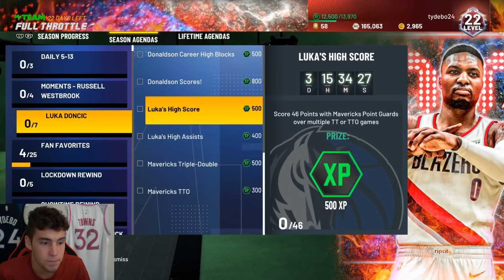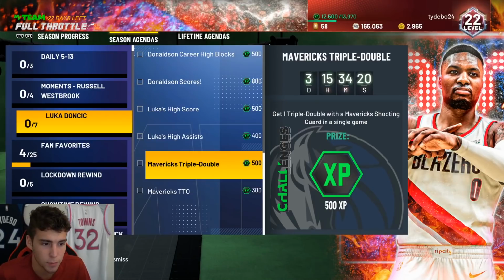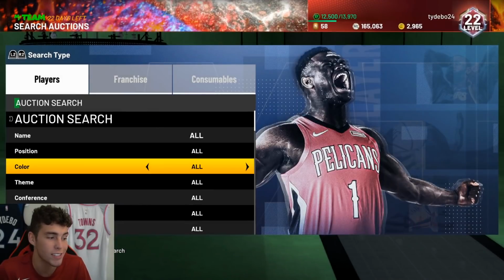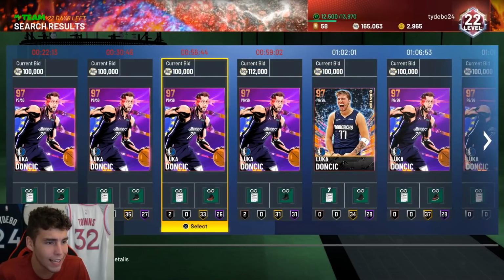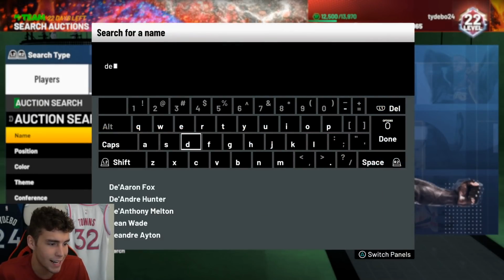But the next thing I see is you got a Mavericks point guard challenge and you got a Mavericks shooting guard challenge. And the 20 assists has to be with the point guard. The 1 triple double has to be with the shooting guard. Now, the only point guard shooting guards that I saw when I did my brief research was the Galaxy Opal Luka Doncic. He was the one. And then the other one was Amethyst Dennis Smith Jr.